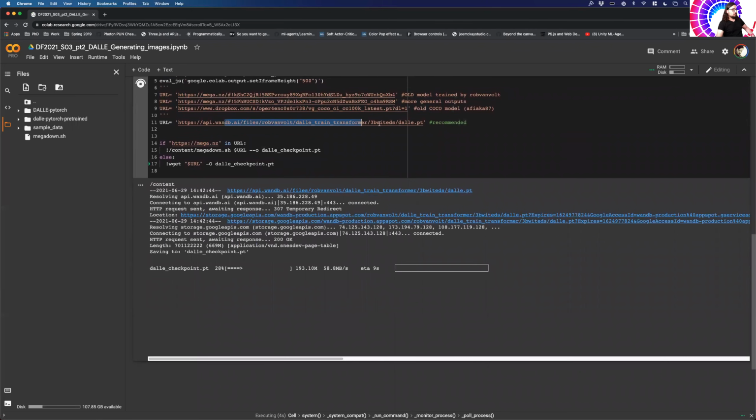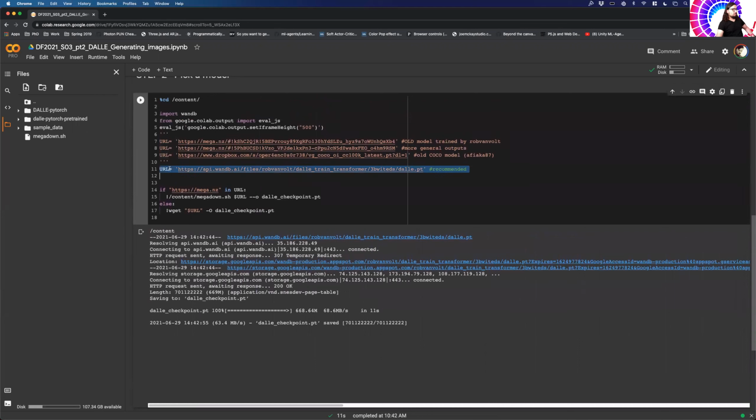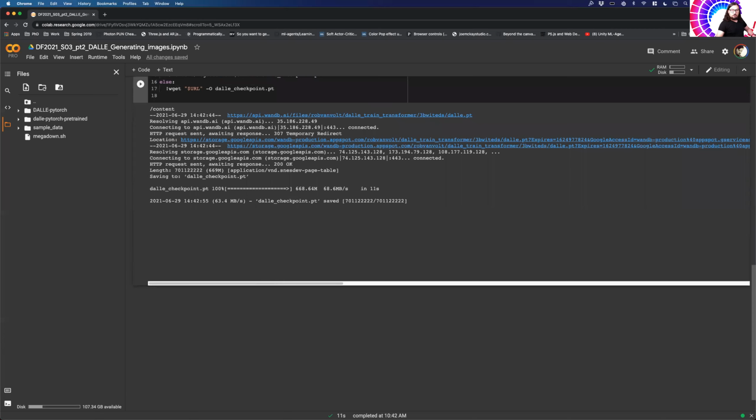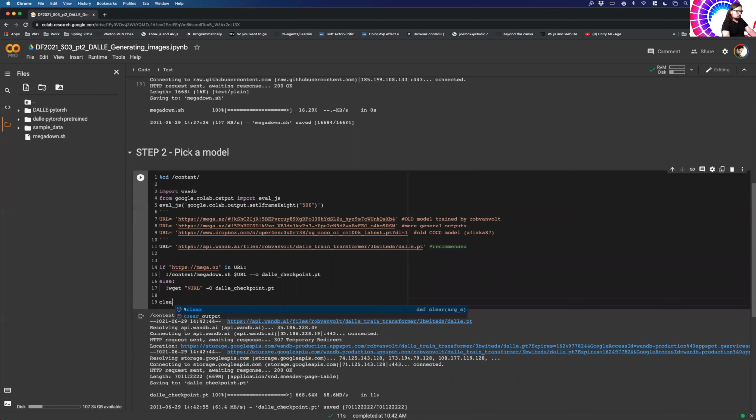Okay, we are downloading this model here. So yeah, we see that this is working. I will try to run this with, for example, the URL. I'm just gonna do this. That's fine. In case you want to use the Mega, just change the URL to the one that we have. So let's finish this part. So now that we have this, we can clear output.